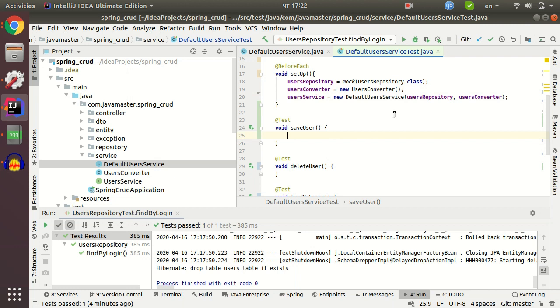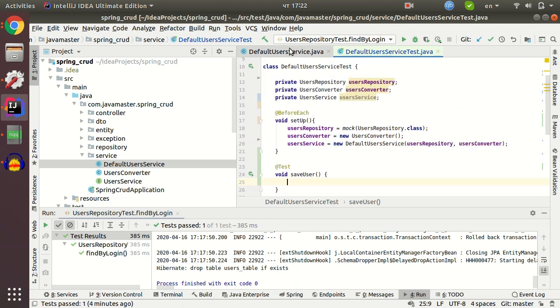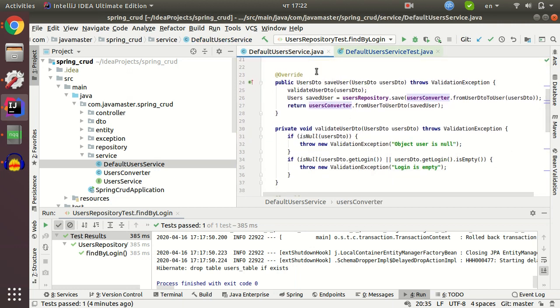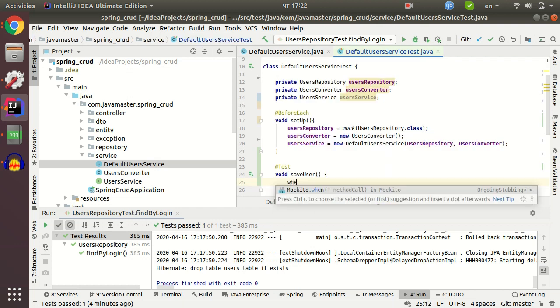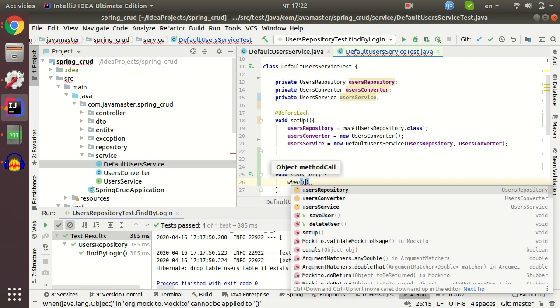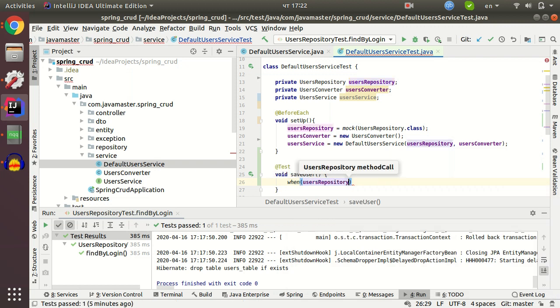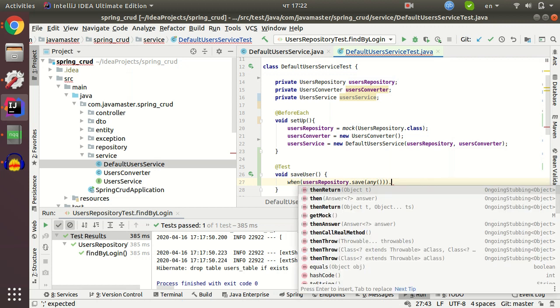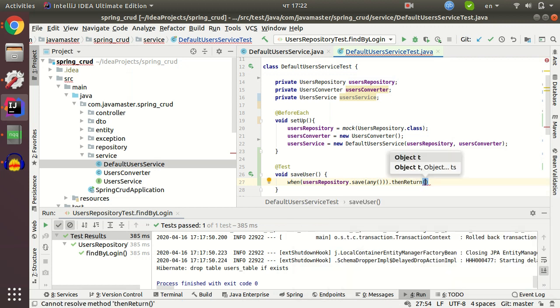Let's test save user method, and I just navigate once again to the save user and try to mock user repository save behavior, and I say when user repository save with any params, I want my user repository to return my prepared user object.